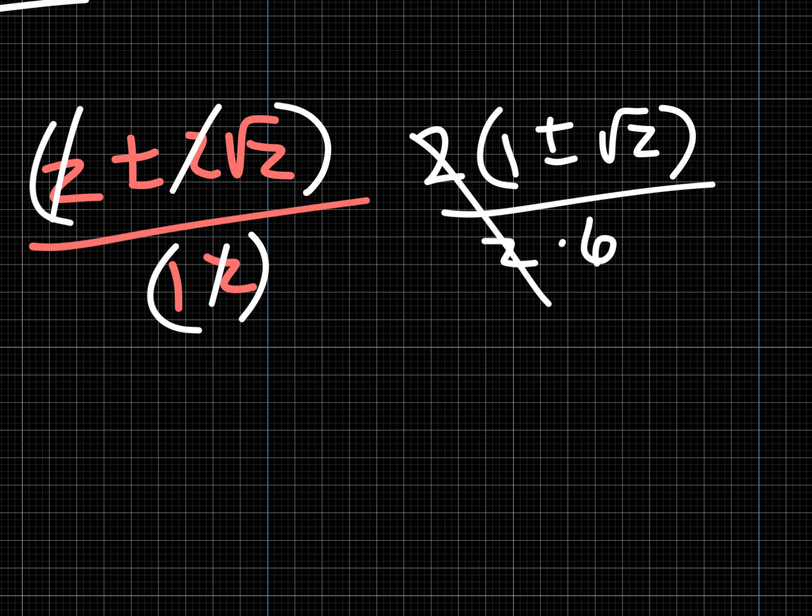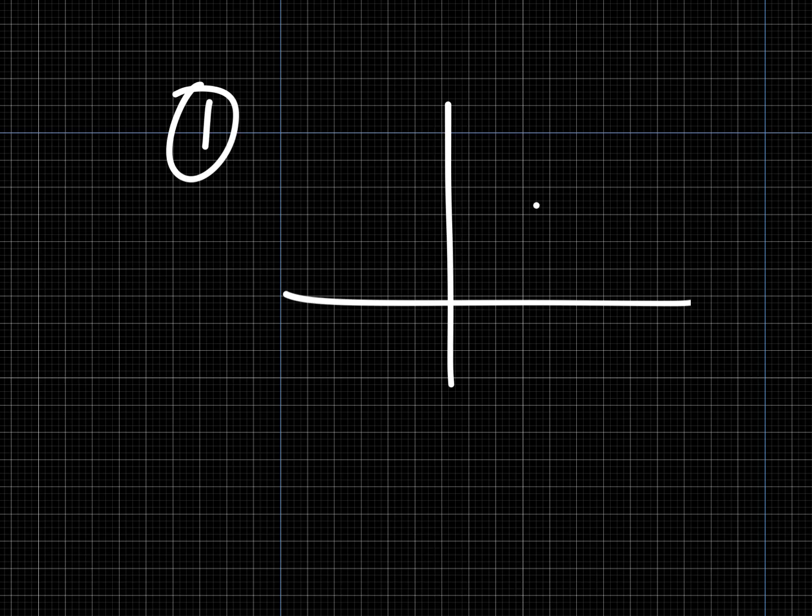Carlos, the first problem is a graph. I can't ask you to describe the whole graph, but can you tell me what the vertex of that graph is? 3 comma 4 is the vertex. Good. So over 3 up 4. Why is that important? Because now you can write the equation for it.